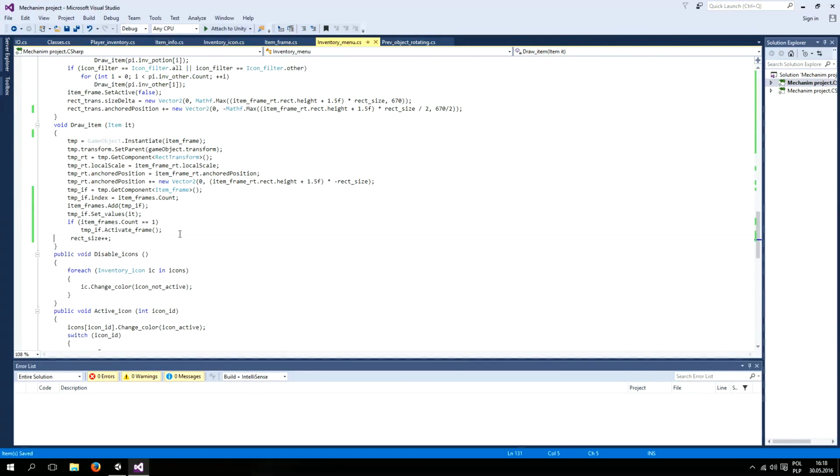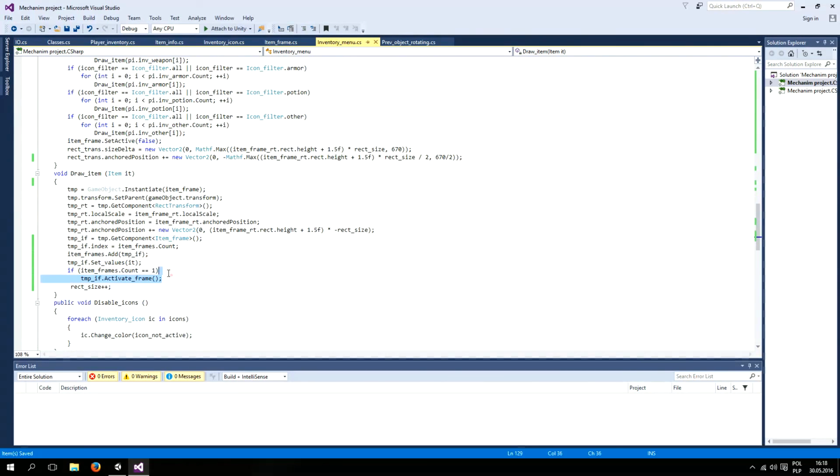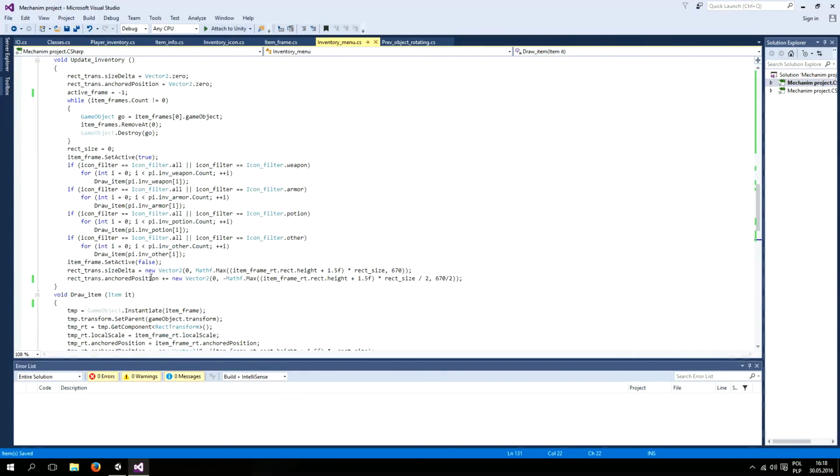So when drawing all of those items, I basically activate the first guy. And you also have to change the active frame to -1. I have already done it and I've forgotten about it.